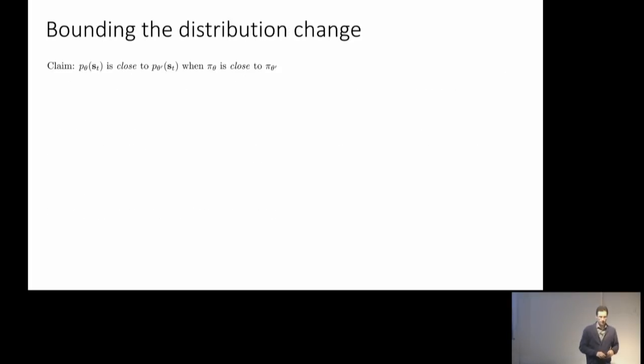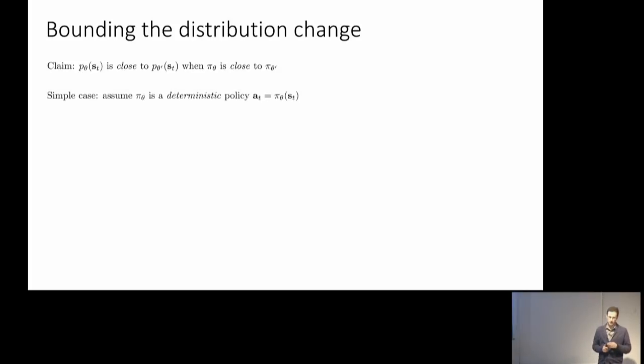So first, we need to, of course, define what close means. There is an actual definition that's a little more involved, but I'm going to start with a simplified definition, which is going to harken back to something we saw earlier with some epsilons and t's back when we talked about imitation learning.